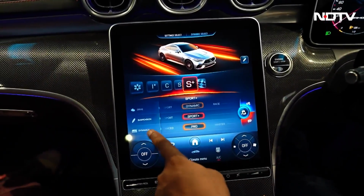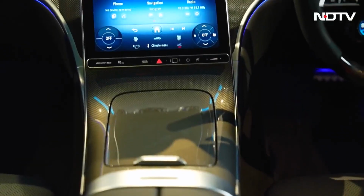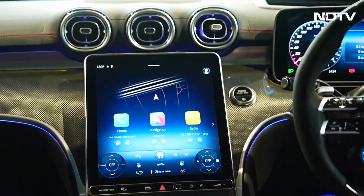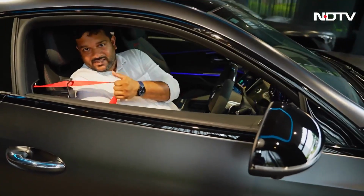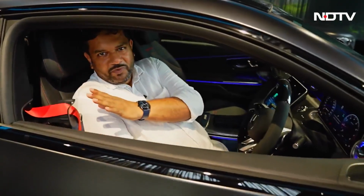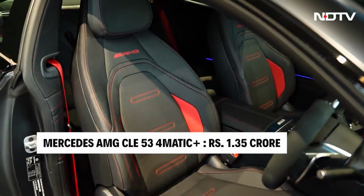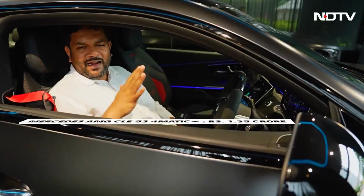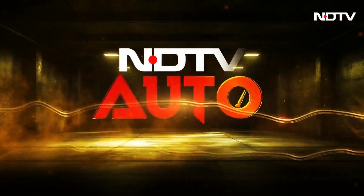You can see that whenever you change the ride modes, you have the drive, suspension and the dynamics, right? You'll see that the cabin has very few buttons. In fact, these are the only buttons that you get. Everything else is controlled from the touchscreen that you see here. It gives you that sporty experience when you're inside the cabin with these red seat belts that you see here. Very sporty, and you do get 2+2 seating. So 2 seats here, 2 seats at the rear, but those are really cramped and best suited to either keep your luggage or for your children.